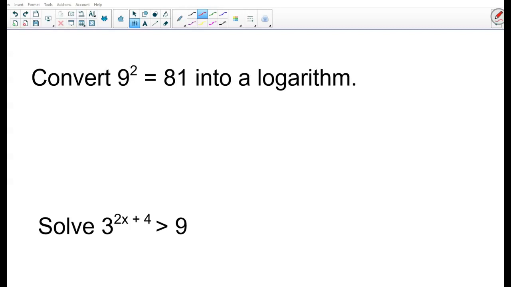All right. So when we convert to the logarithm here, what we need to remember is base raised to this equals this. So what I mean by that is log base 9. The exponent is on the right of the equal sign. 9 squared equals 81. That's how you convert that to a logarithm. The base here goes here. What the log equals is the exponent, and 9 squared is what the log is of 81.